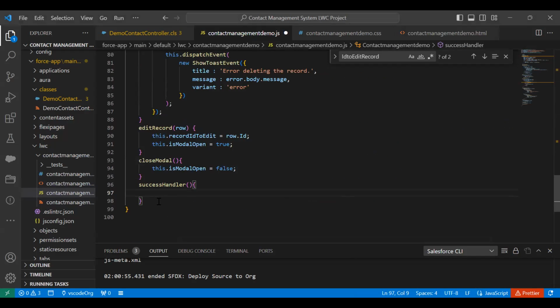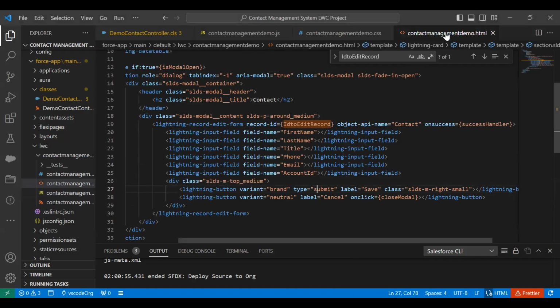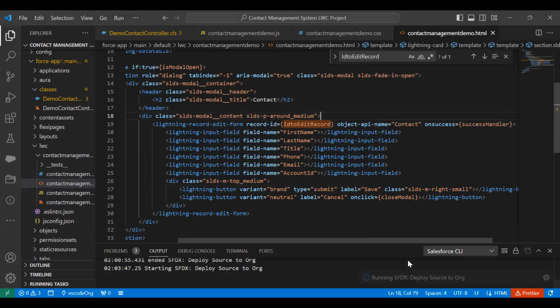Honestly, let me just check that because it is case sensitive, so it might have created the issue. So variant is brand, submit, and then label. That's it. I'm going to deploy this again, and we will quickly check what happens.